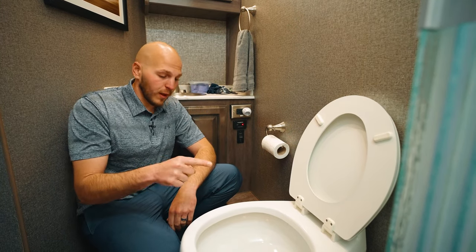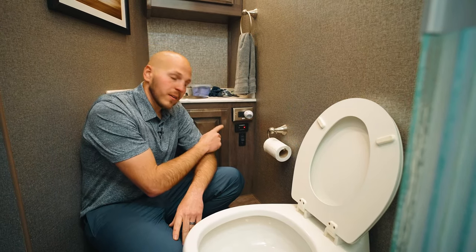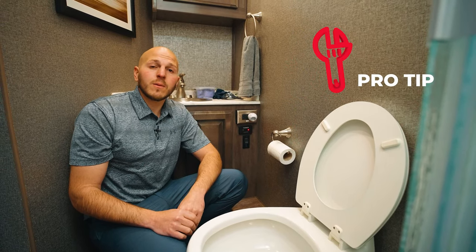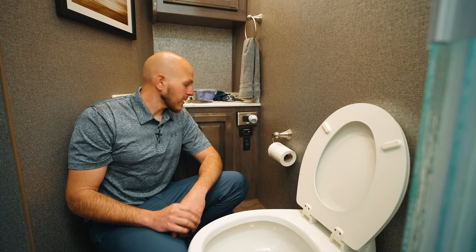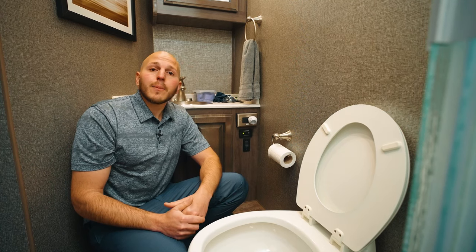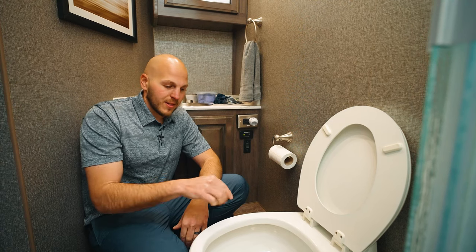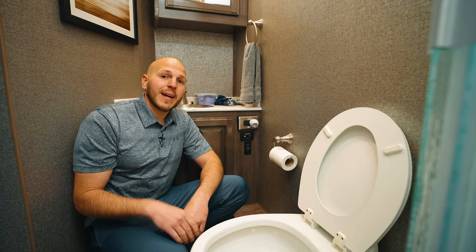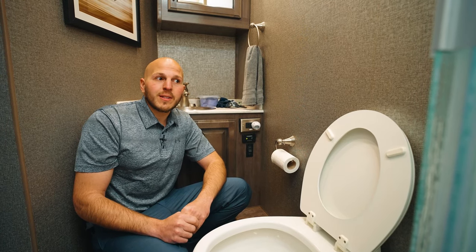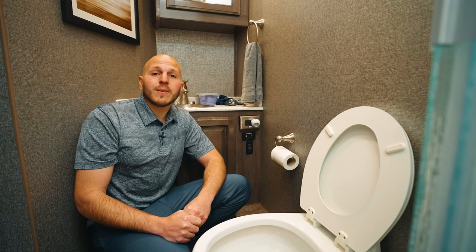A common problem is people will flush and then shut the power — you don't want to do that. You want that light to go green. If you were at a campground leaving the coach for an extended period and didn't want to leave the pump running, you still need that green light first. Many RV and marine owners find their systems will hold vacuum almost indefinitely. We have displays in our warehouse that hold vacuum from January all the way through October.